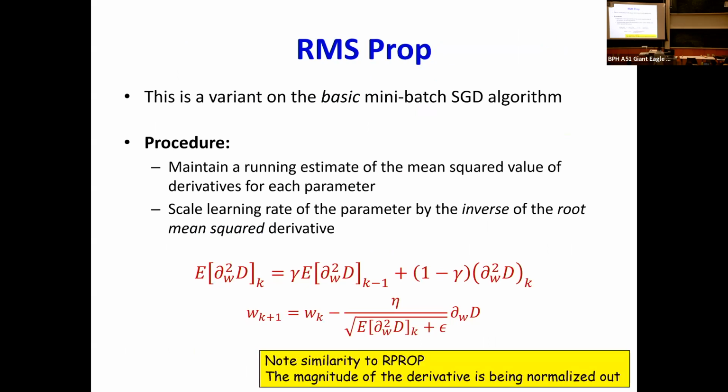By the way, when you just have a learning rate which depends on the inverse RMS value, this looks a lot like R prop. What would happen if the derivative were always constant? If you had a slope, a plane, what would happen? Is the RMS value going to be different from the derivative itself? The magnitude is going to be the same, right? The two would cancel out, and you're only going to be taking steps based on the sign of the derivative. That's like R prop. That's why they call this RMS prop, which is an extension of R prop. It's an adaptive version of R prop.